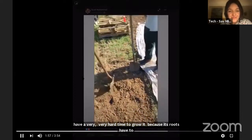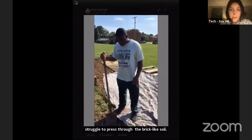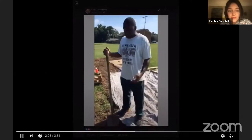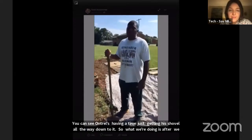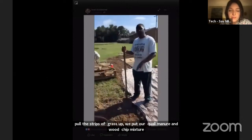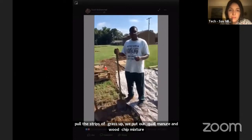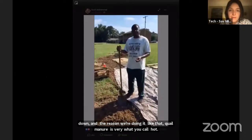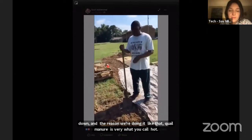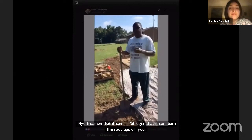So what we're doing is after we pull the strips of grass up, and we put our quail manure and wood chip mixture down. And the reason we're doing it like that, quail manure is very what you call hot. And once water gets on it, it's going to activate that quail manure from the rain or what have you. And it'll be so hot with nitrogen that it can burn the root tips of your plants, your seedlings and such. So we mix the wood chips in to kind of dilute the effect.